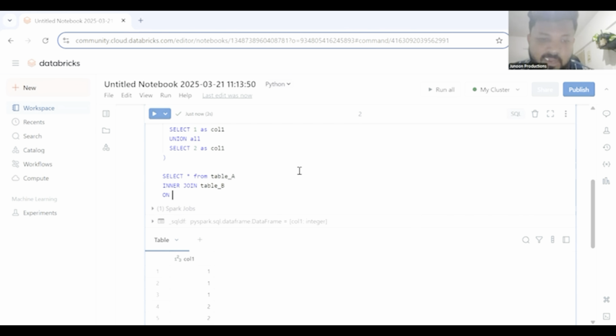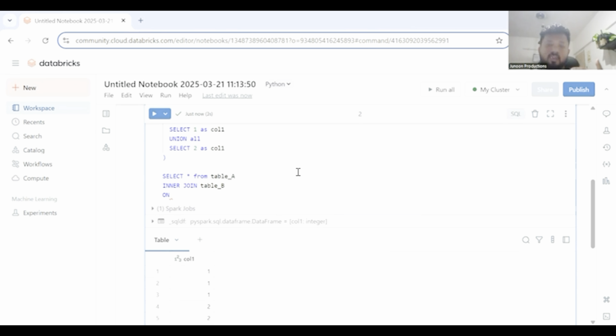We can have an aliasing concept also. When we're working on live projects, we usually follow a typical nomenclature: first the archetype, then the module, and then the table name. So in real-world cases, when you work on actual data engineering projects, the table name will be very huge, and obviously we can't use it like that everywhere.